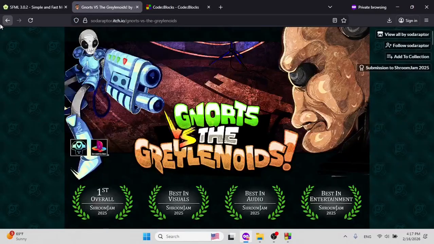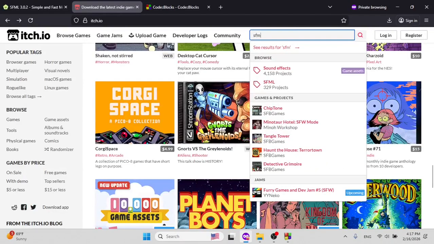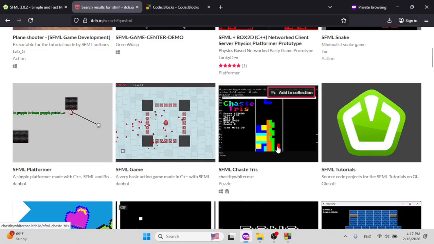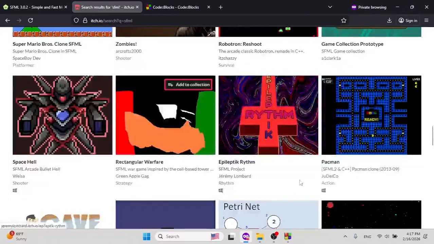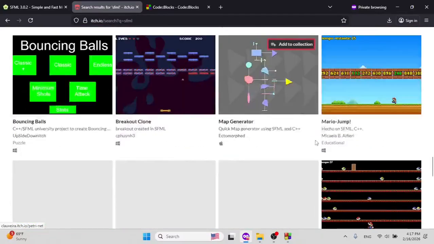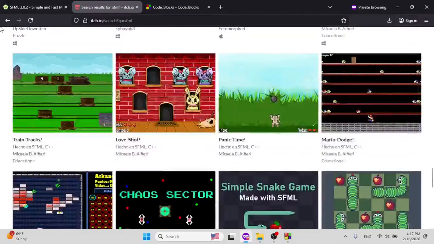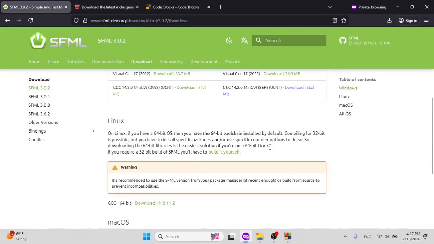You can even look for game jams using the Simple Fast Multimedia Library, SFML. There are games and projects that people have worked on, like Tetris and other games that people have made for you to use. Some people make them run inside their browsers. It's a pretty good community of people who can help you solve your problems. Anyway, that's just a quick overview of the setup process.